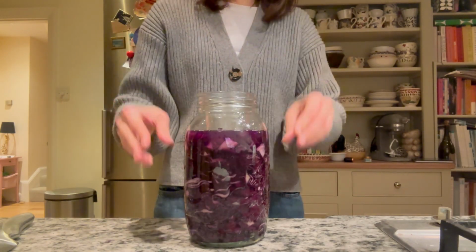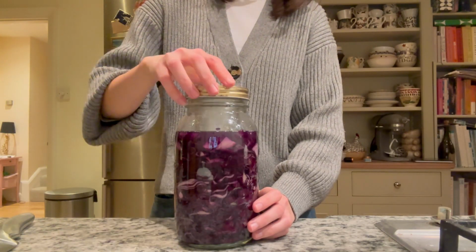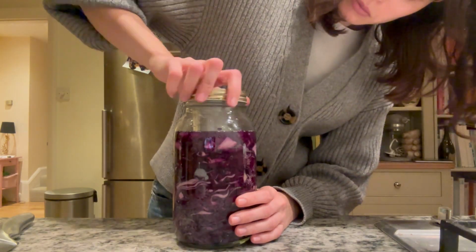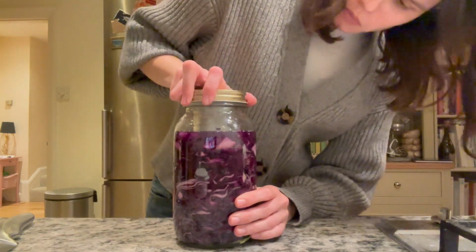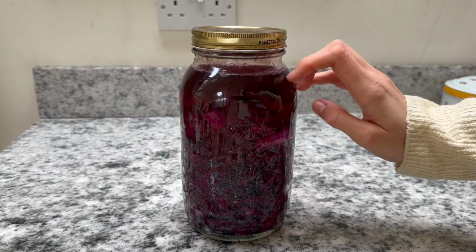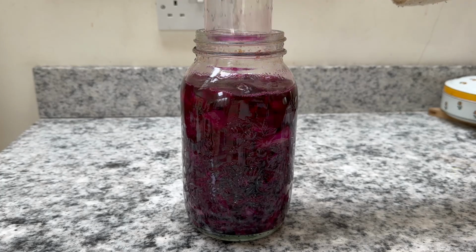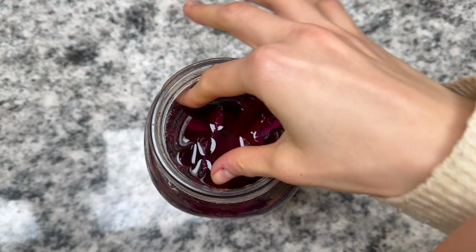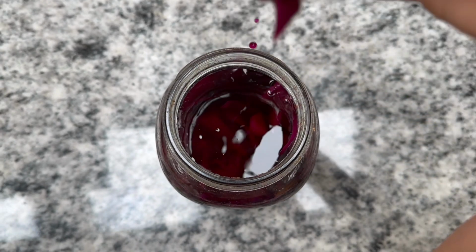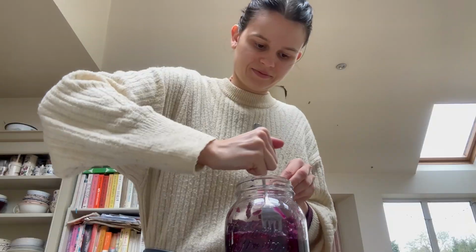Every couple days you want to burp it, which means just open it, let some bubbles and air out, and close it up again just to make sure too much pressure doesn't build up in the jar. And then after 5 days, taste it, and if you like the level of sourness, then it's ready to go in the fridge so it stops fermenting quite as fast, and then you can use it as and when you need it. Just make sure it's always covered with its fermenting liquid. And there you have it, lovely, tasty red sauerkraut, simple as that. And then we're ready for our midweek choucroute.